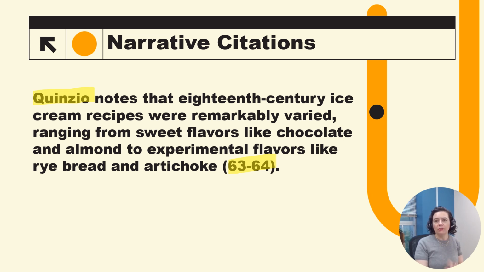But since I started my summary sentence with the author's name, I don't need to repeat it in the parentheses at the end. It's still clear to the reader who said it and where. So choosing between in-text and narrative citations can be a decision that's driven by whichever suits your prose best. Both forms are valid.